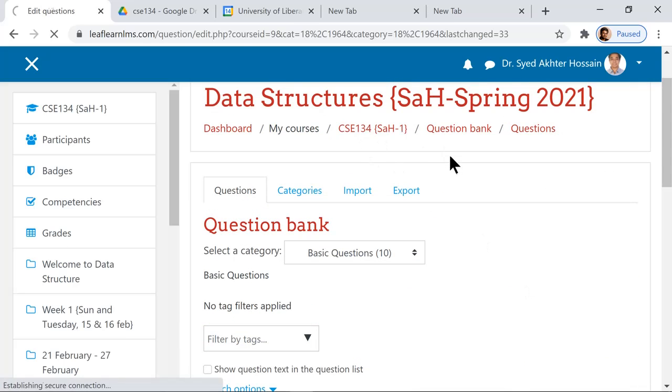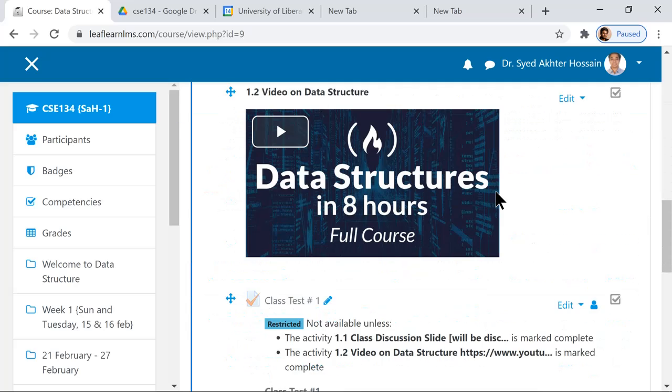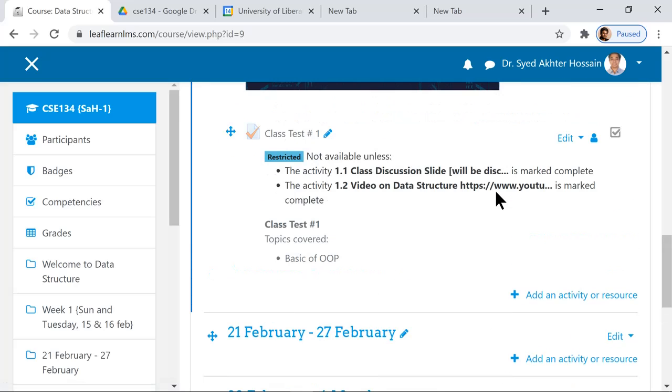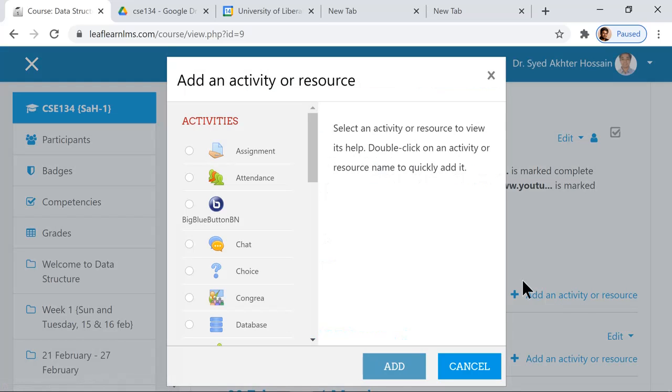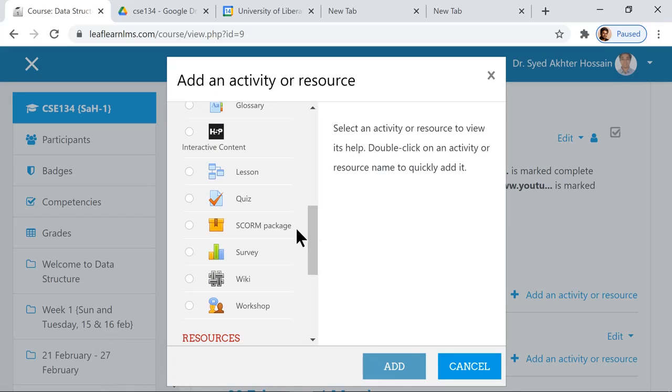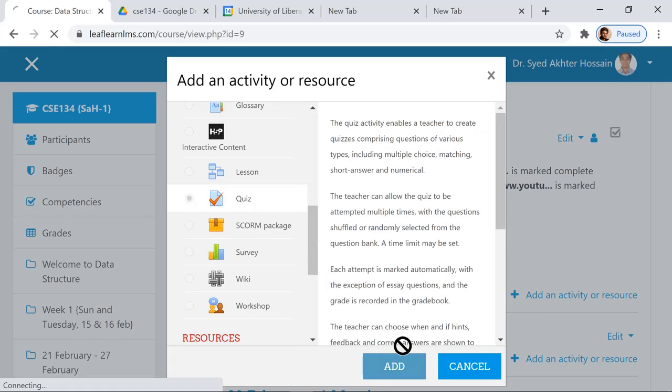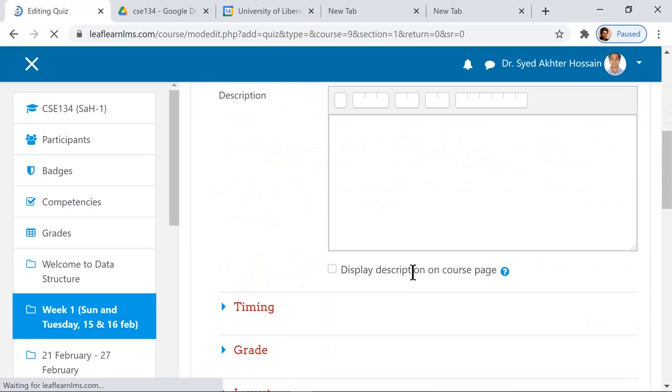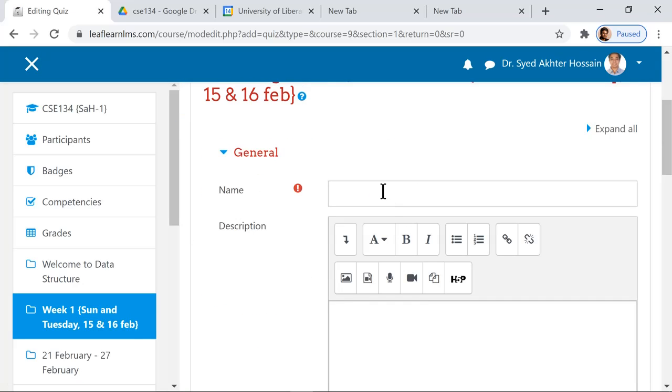For example, I set this question, and I'm going to create a test now. So I can add another quiz, just to show you very quickly how you can do that. And let's say this is a kind of a class test 1A, and I'm writing the same here.